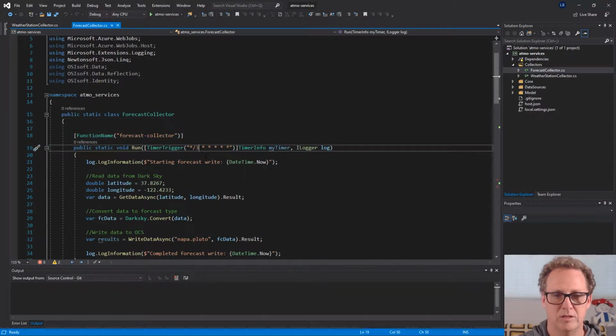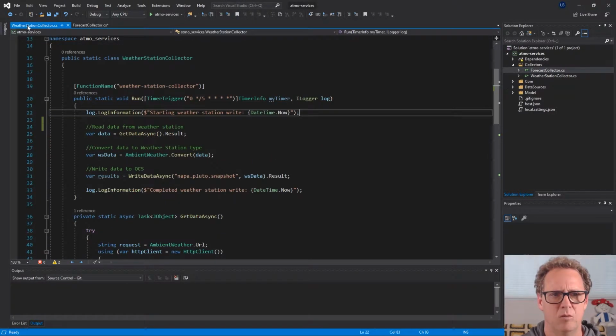So all I want to do is change the frequency that this is going to happen. This first asterisk is seconds. This is minutes. This is our forecast collector. So the last one is hours, and at the top of the hour, every hour, I want to update the forecast. It's probably good enough for in this situation. I don't think Dark Sky forecast changes all that often. For the weather station, I have it reading every 5 minutes. I like that. I think we'll stick to 5-minute reads.